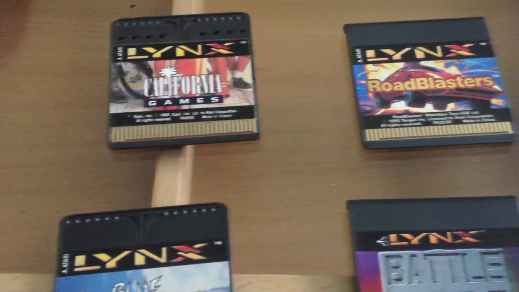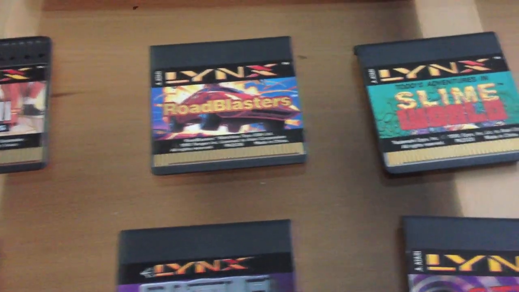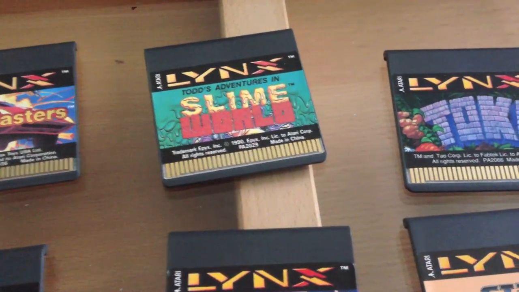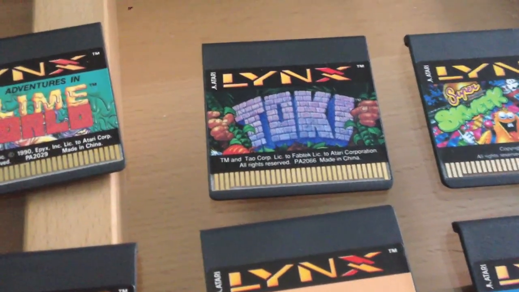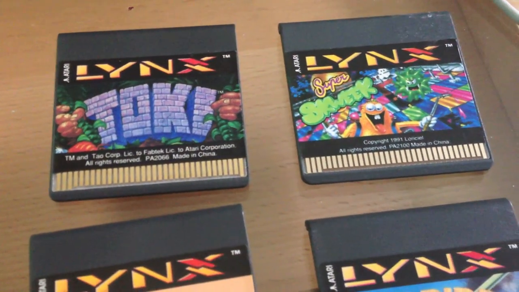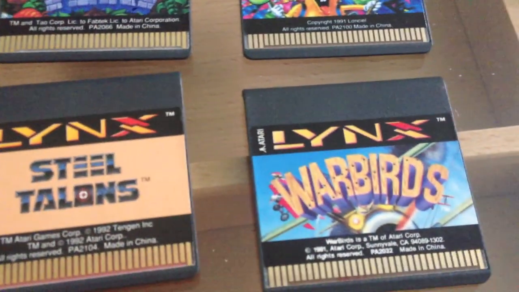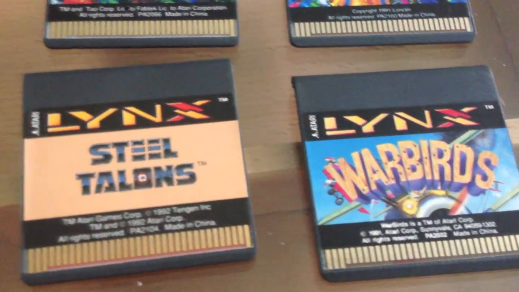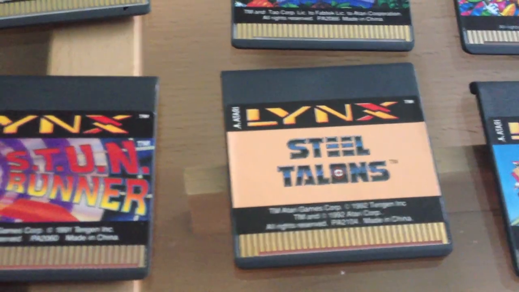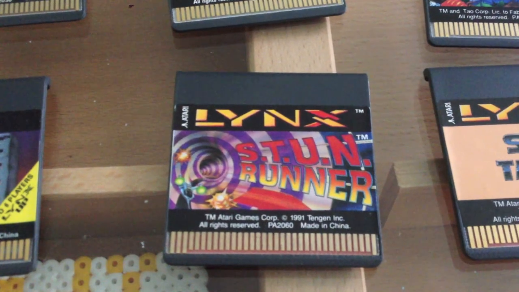And let's take a look at some of the games. It has a good selection. I like the Lynx library a lot, although it's mostly arcade games. Games that weren't arcade ports are often pretty lackluster. You had Atari, which was maybe a bit out of touch at that point with what was cool. So games that are more home computery like Warbirds, Blue Lightning, or the arcade ports, Steel Talon, Stun Runner, and Road Blasters, those are the good stuff. If you don't like arcade games, the Lynx is probably not your handheld system.